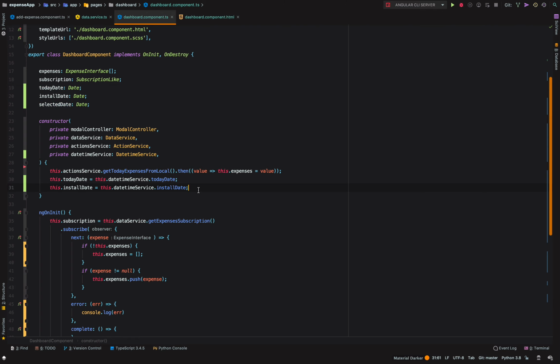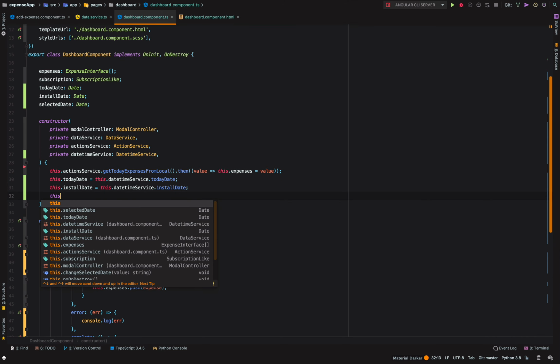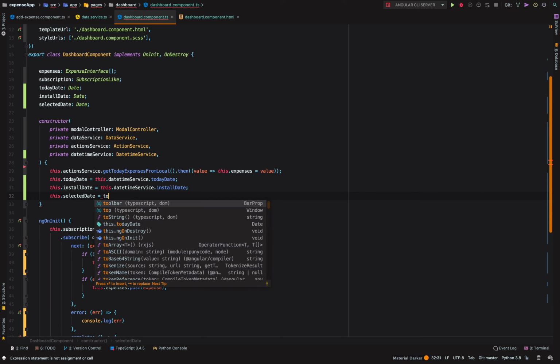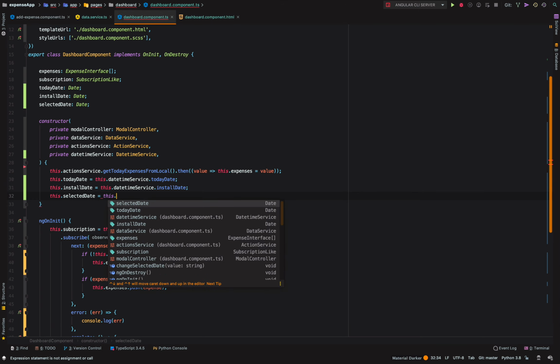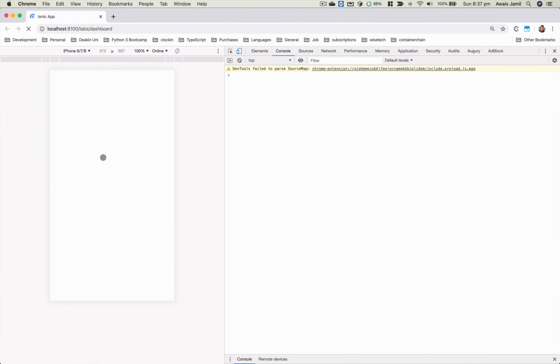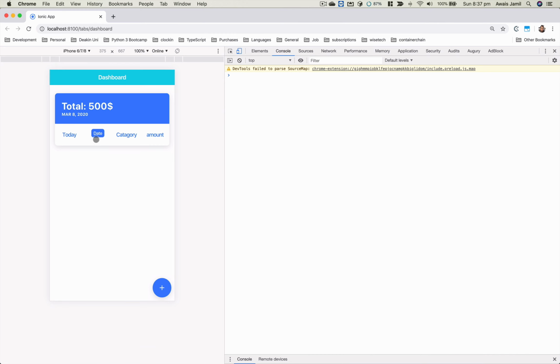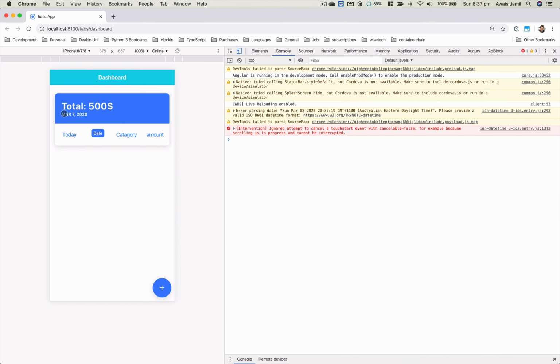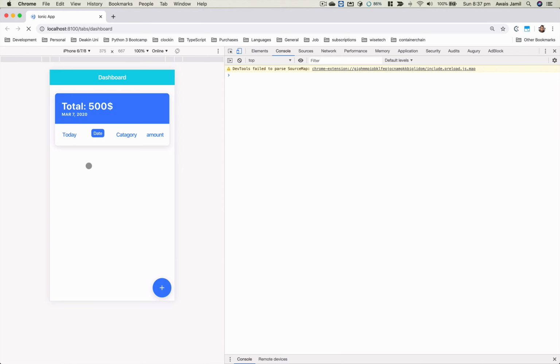So when we create the constructor, we're going to use this.selectedDate equal to this.todayDate. Okay, now let's take a look at that. Okay, we got 8 March. Now if I go and change this date to 7, we change that to 7.